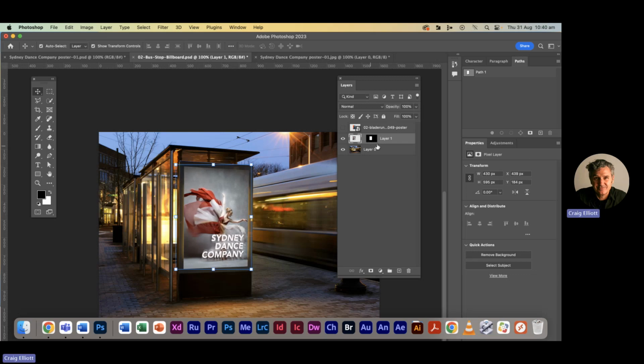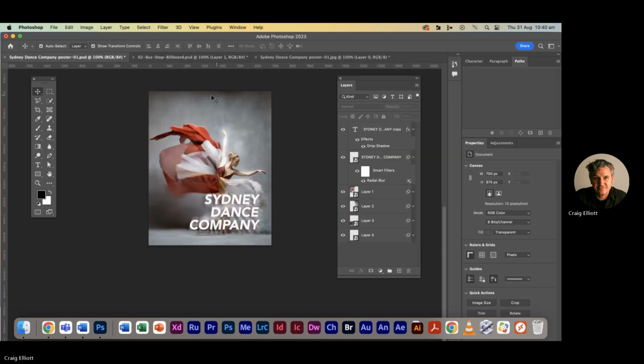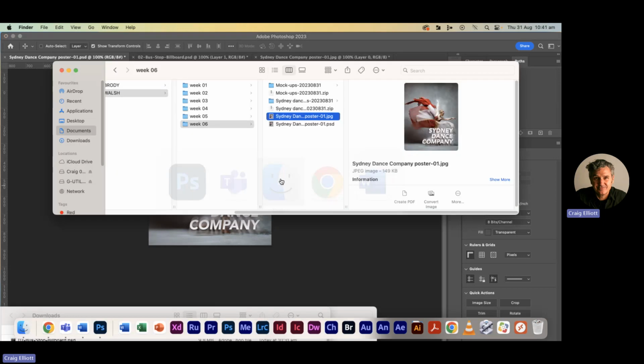Again, this flexibility of the paste into, it's using that masking again. So it's giving me a little bit of work. Now that's why I said, think about the image and what it's going to be used for. So this might become a bit awkward. I might need to choose a taller image.